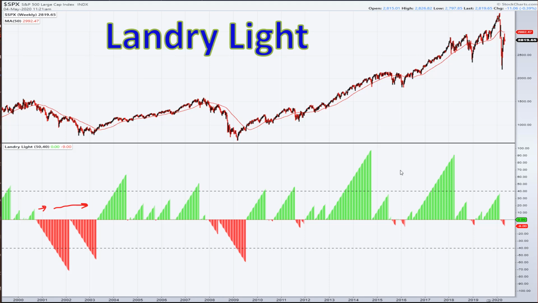But you can see it was red for a while, stayed red. We had that big ugly bear market in 2000. Green for a while, stayed green. We had that long, nice bull market from 2003 up until 2008. Fairly quick bear market, okay? Stayed red for a while and then stayed red for quite a while longer. And then we had mostly green and a little red here and there in between. But it didn't stay red for a long, long time. Now, again, it doesn't mean you throw caution to the wind because it hasn't been red for a while. You obviously honor your stops just in case.